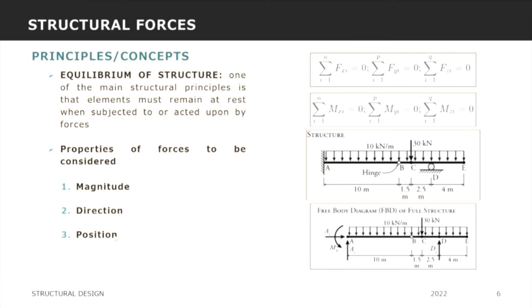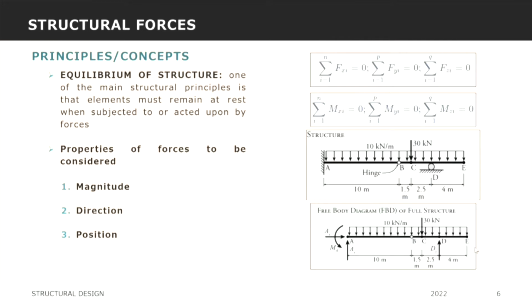Bakit mahalaga to? Let's look at the structure on the right side and its free body diagram. Siguro familiar na tayo sa free body diagram sa P6 pa lang. At alam natin na kapag magdodrawing neto, lahat ng forces acting on that body or that structure ay dapat naka-indicate using arrows. Kaya dito pa lang ay may onting idea na tayo sa properties ng force.